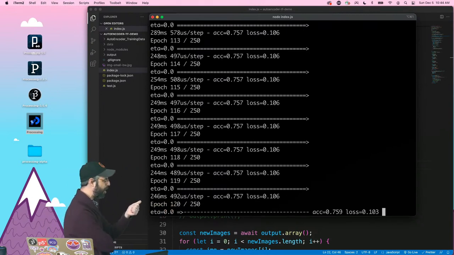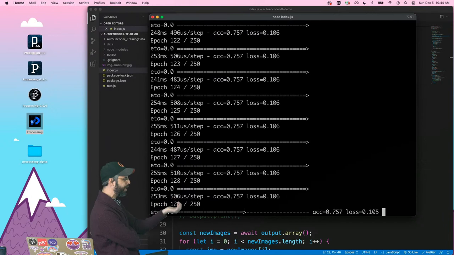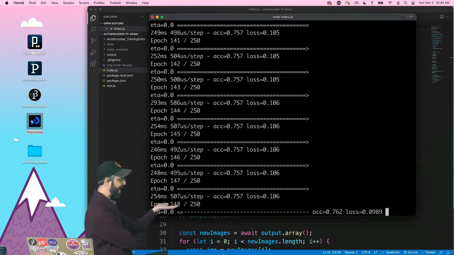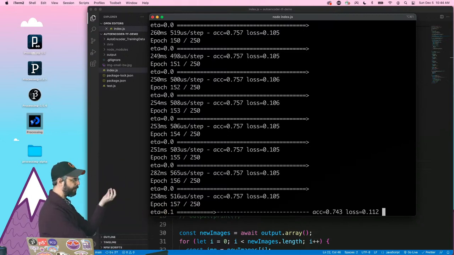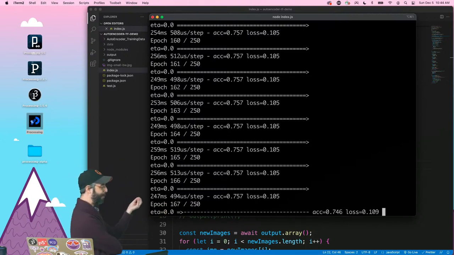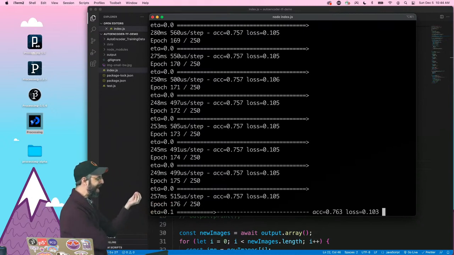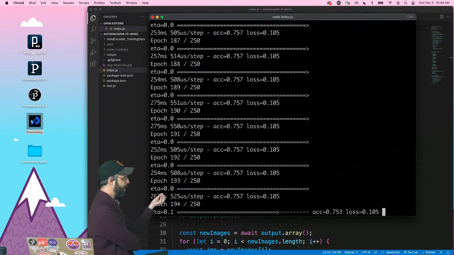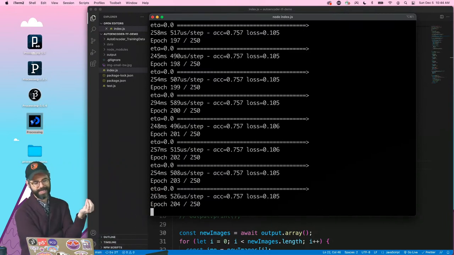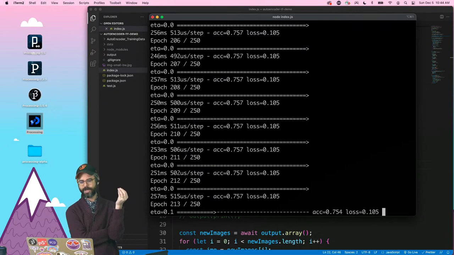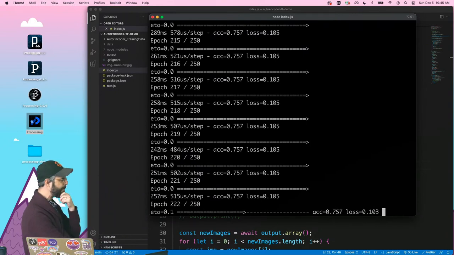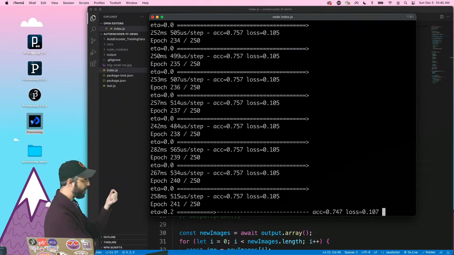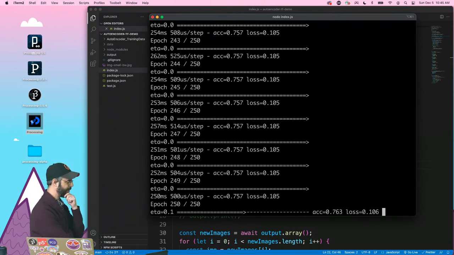I had not gotten a loss below 0.1. You can see it's really settled. So clearly, one of the things we can learn from this is that if the loss is sort of frozen, now it went down to 0.105, but you can see it's not really changing very much at whatever number of epochs I'm at. So probably training the model for 250 epochs is quite unnecessary, but let's let it finish. After it trains for those 250 epochs, it's then going to generate 50 new images.